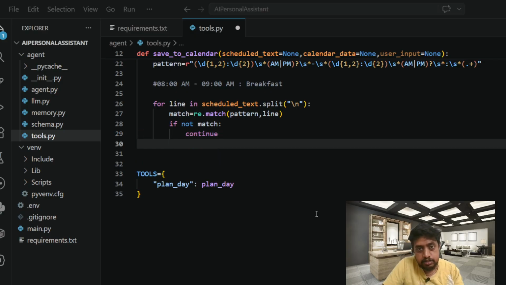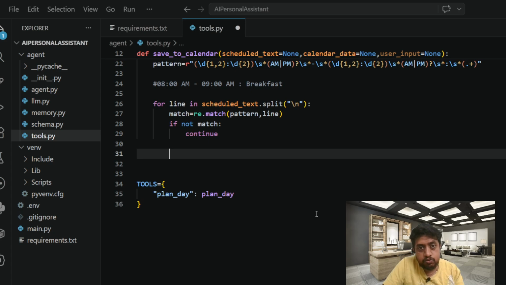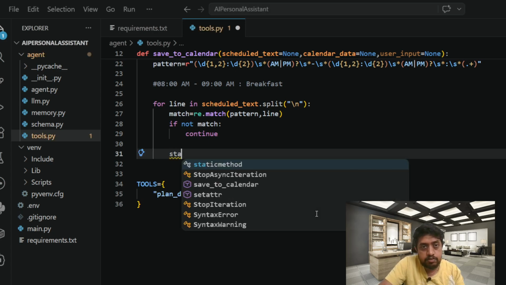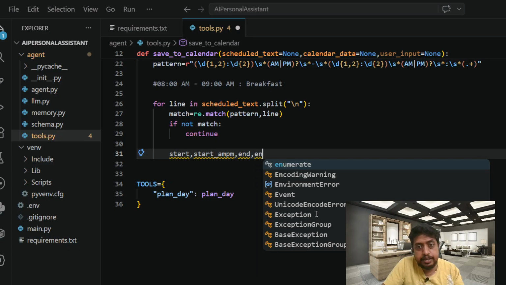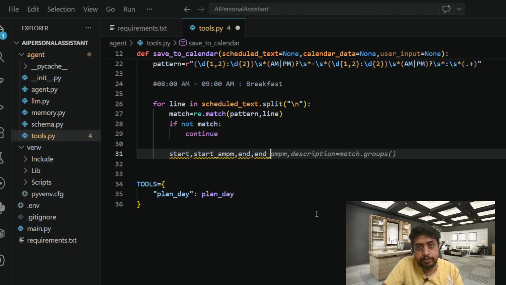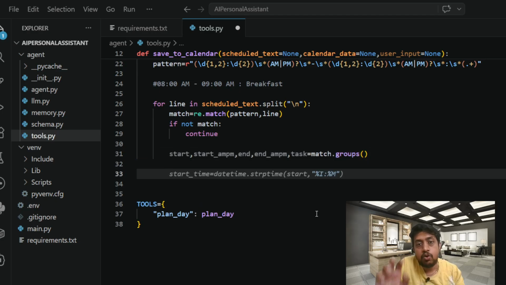Now I need to write start, start_ampm, end, end_ampm, task equals match.groups(). So what is the start am pm? You need to match those groups: the start time, the end time, and so on. That's why we are giving this.